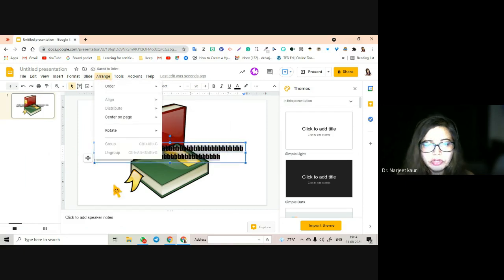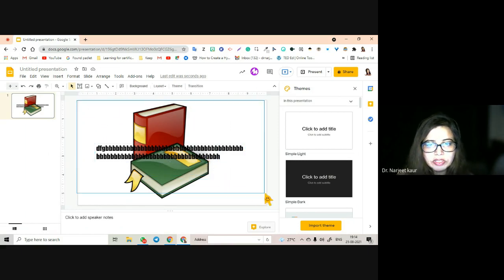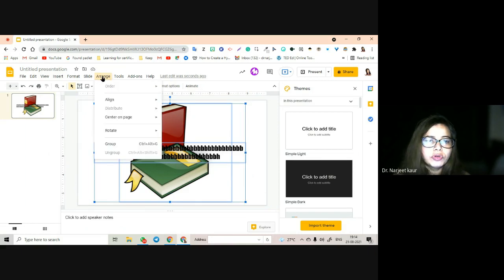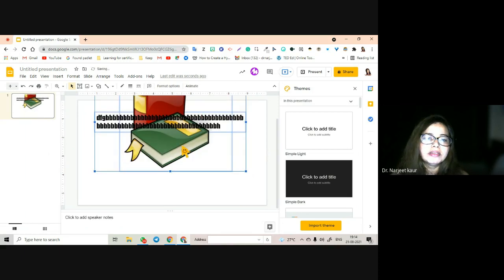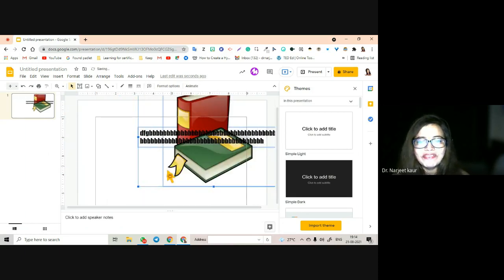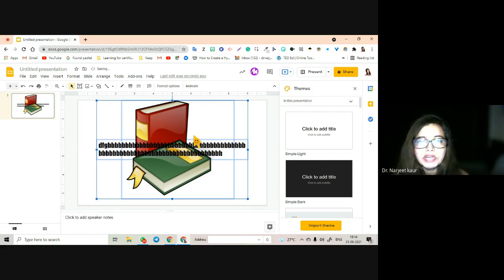And one more thing you can do is you can group it. So you can group all the items on the page. You have to select everything. You have to select the text box and the image. Then you go to arrange, it is going to show you group. What does group do? It makes it one, as one picture. It is not going to be different. The text is going to be included as a group along with the picture that you have inserted.